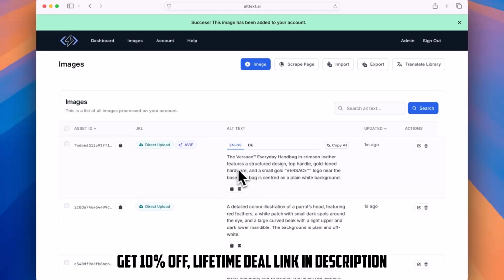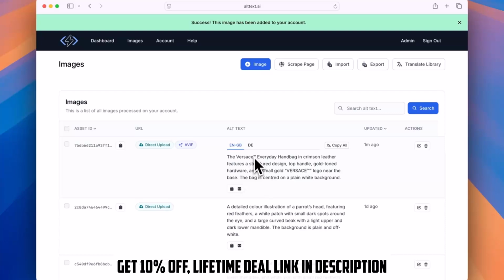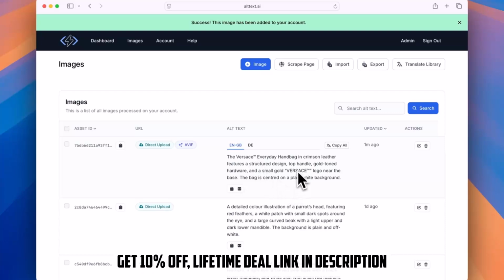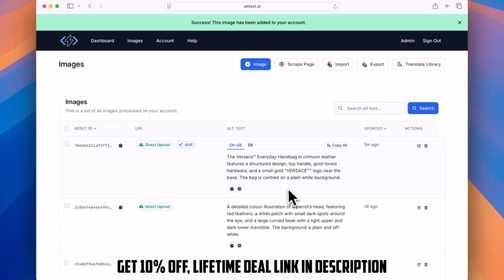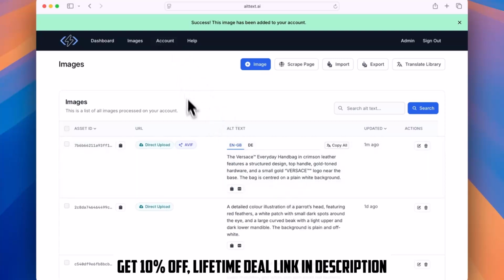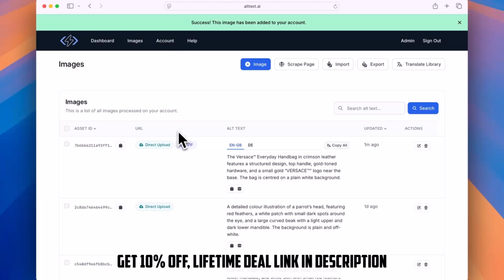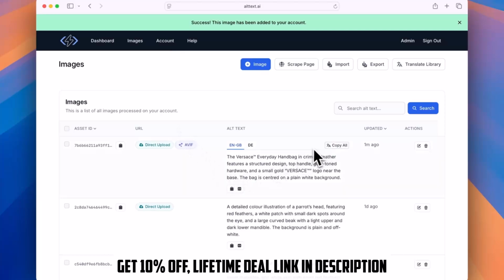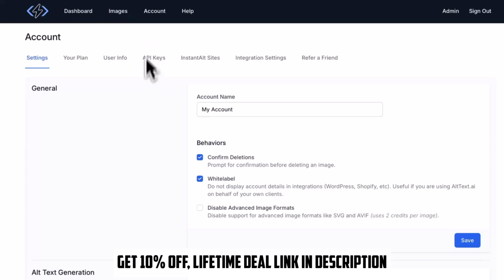It then took all that alt text, ensuring that this was here. Brands love this because they can then take the alt text and make it fit their brand very, very easily. You can do this at the account level. So once you go to your account, you can change the settings for tone, things like that. So you can now see how that works. I'll show you the account.